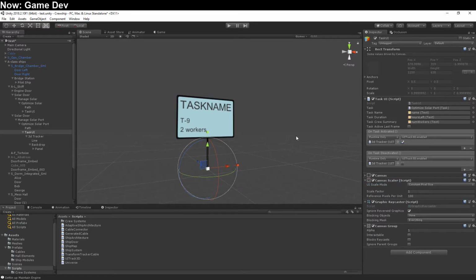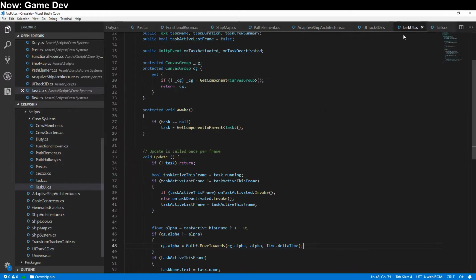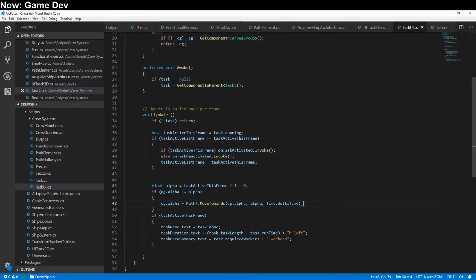Perfect, right? So with this in mind, what we have is a setup where they'll stop tracking once the task turns off. Now the only problem with that is that when the UI element detects that the task is done, it actually fades out, which means that while it fades out, it won't continue tracking. And if the player moves the camera during that time, it will slide around the ship in a funny way. So we want to change the task UI element so that it does something a little bit different. If it's active, we want to immediately do this task activated.invoke.